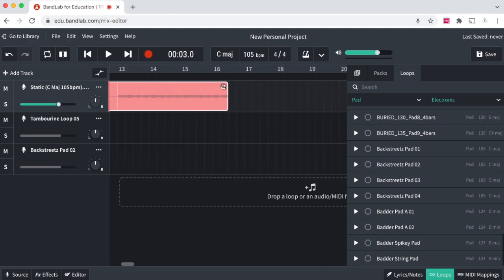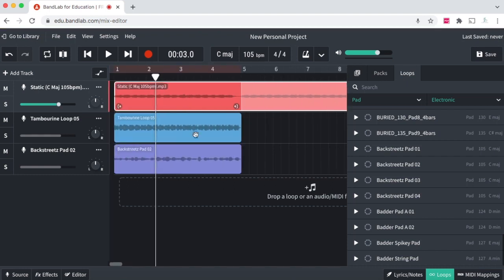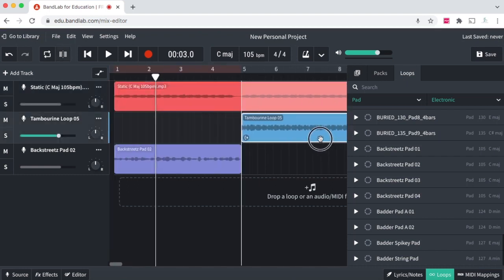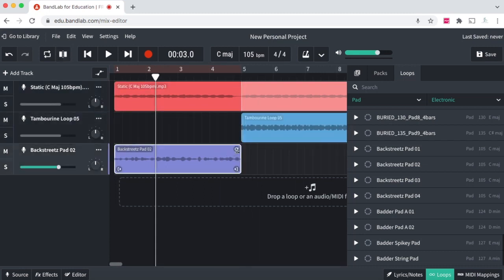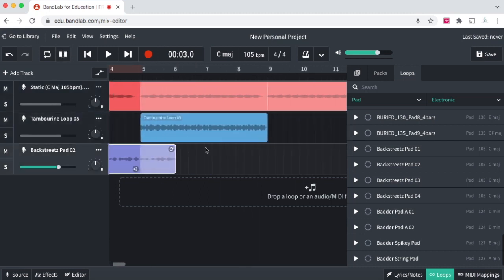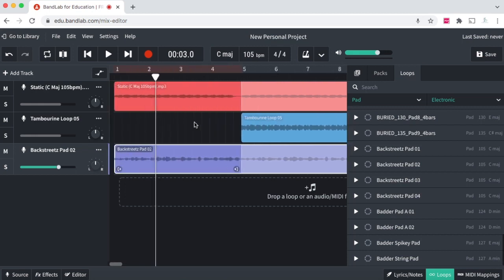Remember, the 16th bar finishes here, just before the 17th. Don't think, oh, let me drag the 16th bar, that mark there. No, you have to drag it all the way. All right, right there. So that's going to start off. And then I'm going to have that atmosphere in the background right there. That's going to be my pad, just to give it some nice warmth. And my tambourine, let it come in a little bit later. So let's see what that sounds like so far.